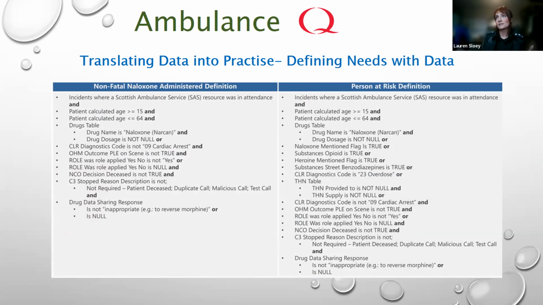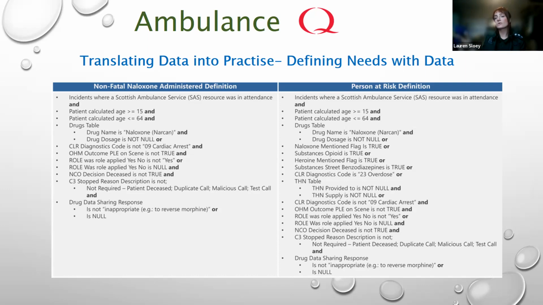I'm not expecting you to have a wee read through it all, but basically on the left-hand side is a representation of how we currently use data flags to identify the individuals that we want to connect to support through the overdose pathway. It's working really well, but for it to work very well, we have to wait for individuals to experience an overdose. Because of that, we recognise that the ambulance service hasn't really yet shown its true potential in the early identification of individuals who are at risk of death from overdose.